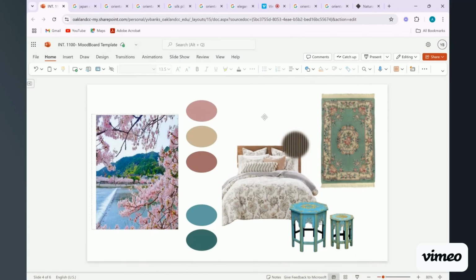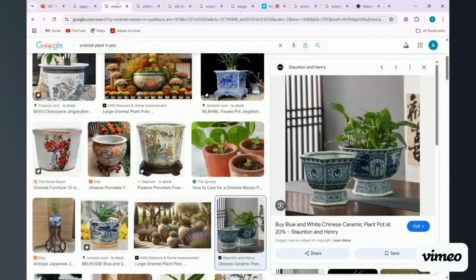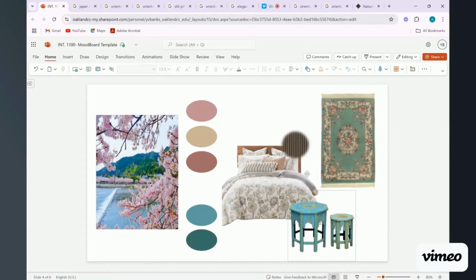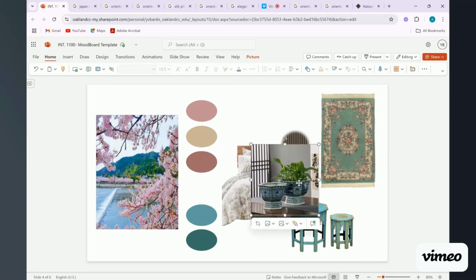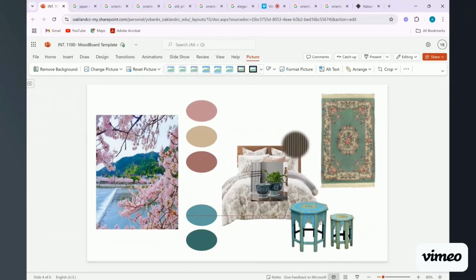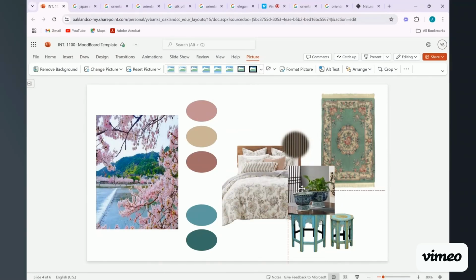I'm missing some things, like maybe I want to show some plant life. So what I did was I Googled Oriental plant in a pot, and I saw this image. I thought it was really nice. So what I can do is copy this image again, come over to my PowerPoint and paste it, and bring it over and maybe shrink this down, because maybe I can show it sitting on top there.